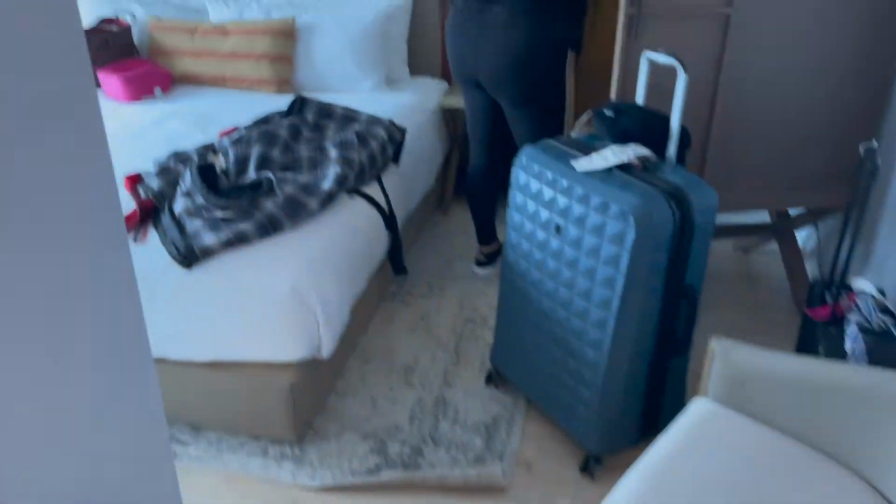So I understand though. My other dislike: I'm tall, I'm 6'1". The bed was too low for me. I gotta bend over just to get in it, and I like my bed a little bit higher, you know what I'm saying. That's about it. But overall, we had a very good experience here.